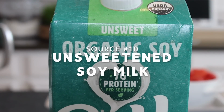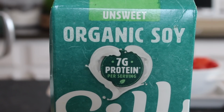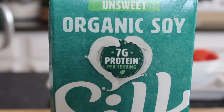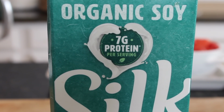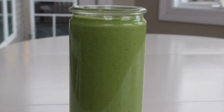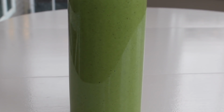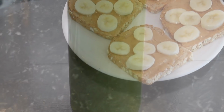And last but not least, unsweetened soy milk, source number 10 that I use quite often. And I'm not trying to push any brands here, I just want to show that it's 7 grams of protein per cup. Alright, that's 1 serving of soy milk. I like using it in my smoothies as a base. Now if I'm trying to lose weight, I'll use water, but when I'm trying to gain weight, I'll use the soy milk for extra protein.